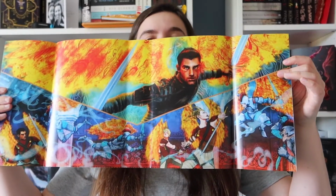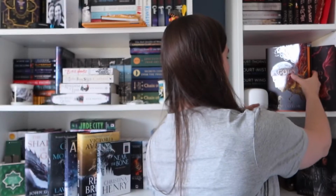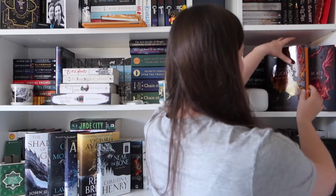Obviously these quotes mean something, but I haven't read the series yet, so I'm yet to know. But oh my goodness, these are just fantastic. And do you know what? They make me want to read the books so soon. I've obviously had the Daughter of Smoke and Bone first book for a little while now. That came in December, so it's been about 5 months since I got it, and I'm still yet to read it. But I think part of that was because I was convinced that I would want to have the sequels ready to go, so that when it comes to me reading them, I will just crack on with it.